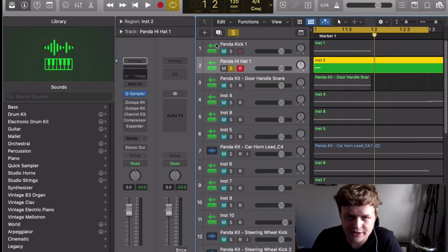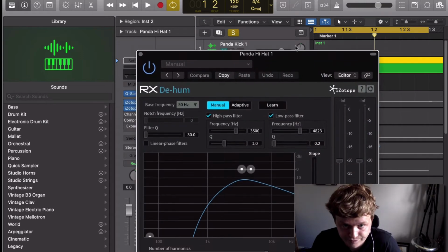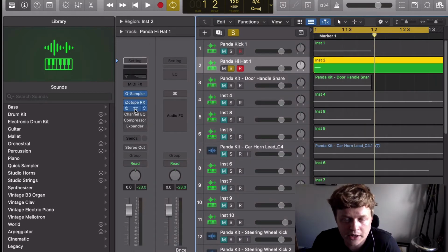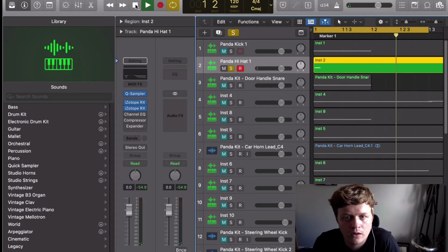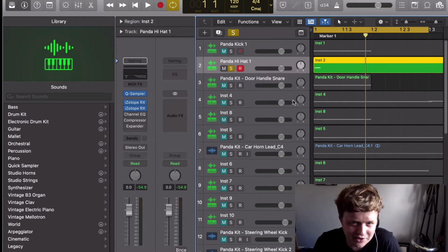So to get rid of that buzz initially, I used some audio restoration plugins from iZotope, RX De-hum, with a combination of De-crackle. Let's just play that without. I'm not sure it's going to make any difference because it's the compression, the expander, and the channel EQ that really give it its sound. You can hear it slightly, and we've got so much going on here.